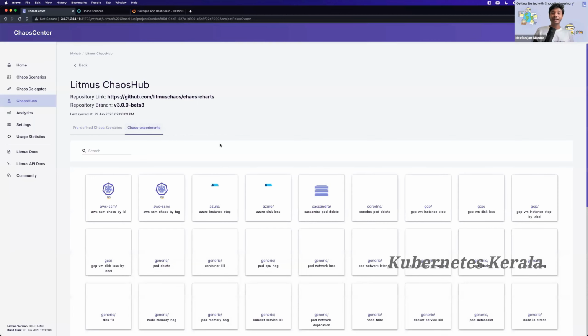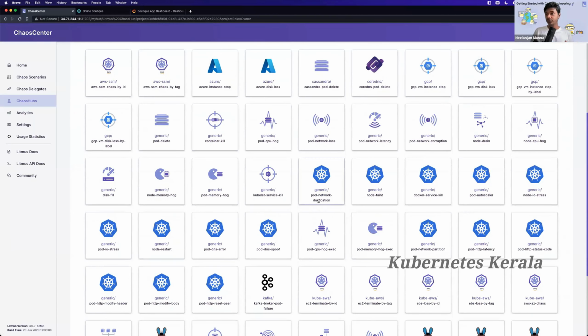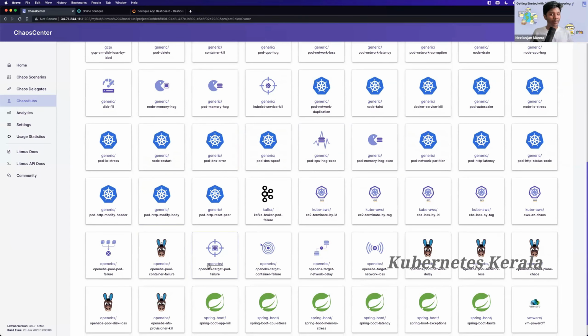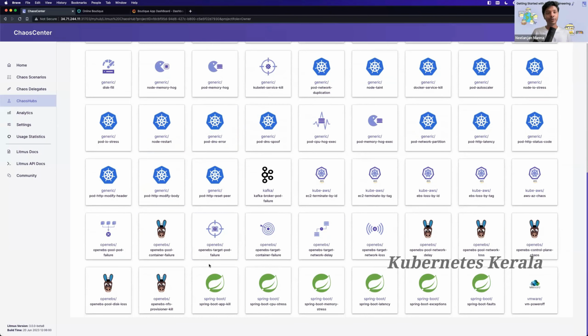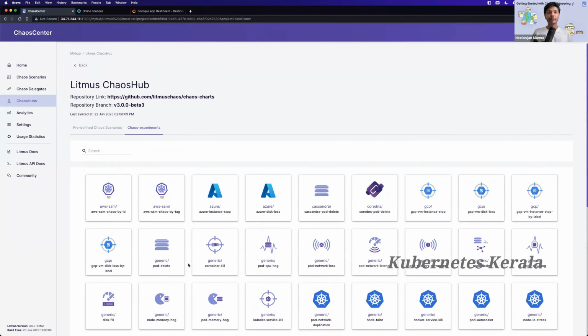So let's take a look at all the chaos experiments that we have here. You can see we can do pod network-based experiments such as network loss and network latency. You have HTTP based experiments, DNS based experiments, and node level experiments such as node restart and node network latency, and so on. By the way, we also have some OpenEBS experiments. Throwback to the time when LitmusChaos was started: it was actually started as a way to assess the resiliency of the OpenEBS project, which is also a very popular storage orchestration project in the CNCF space. But currently we have more than 50 experiments, as you can see.